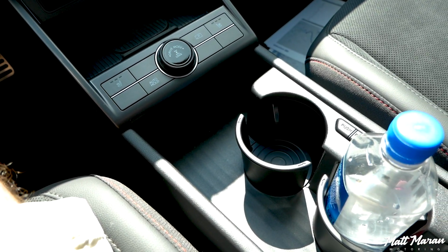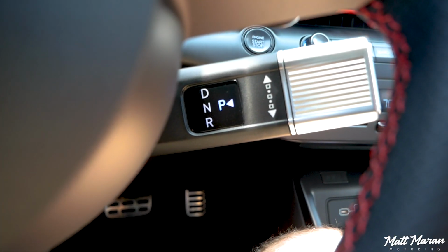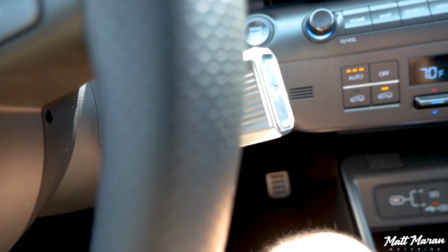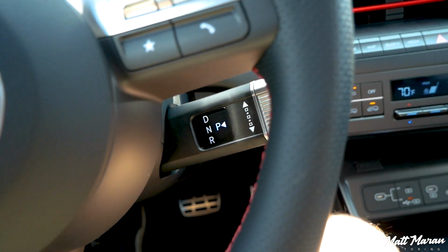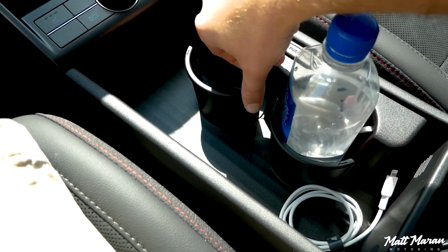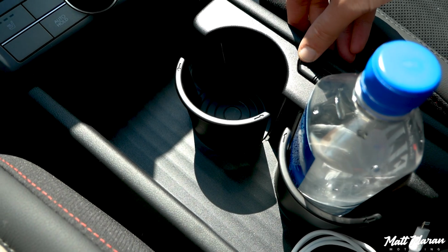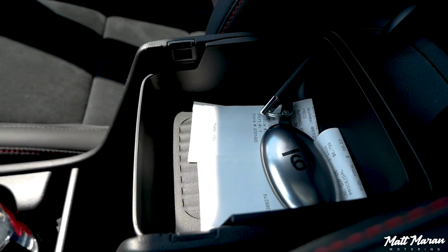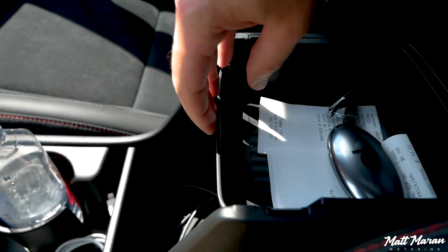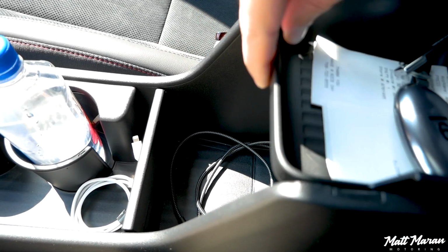Now, I believe this is only on these upper trims where you have this new column-mounted shifter. I believe lower trims are still going to have a traditional shifter in the middle, and you lose some of this functionality. But here on these upper trims, it's great. You have these hideaway cup holders if you want to really open up that space, and just a huge amount of space, since you don't have that shifter there. It's a huge improvement. You also have the center armrest, which does have a little removable tray up top, but just a really large amount of space there, and really customizable, and I just love that. For a vehicle that's small like this, it's great to have that extra space for sure.